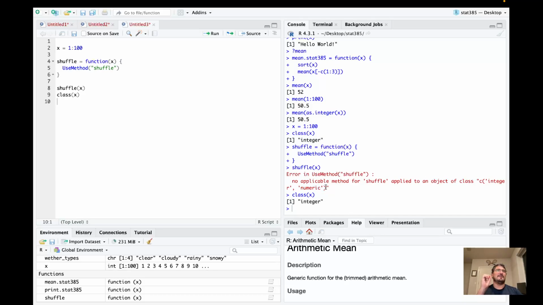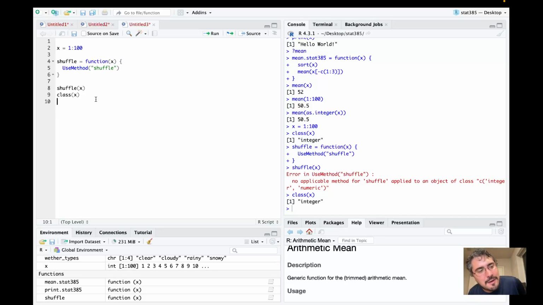If you remember, to get really specific, the mode of both integer and double is numeric, and that allows these mathematical operations to be applied to either one. Okay, well, I shouldn't say interchangeably. That's not technically correct, because if I had a double and an integer and added them together, I would have type coercion.